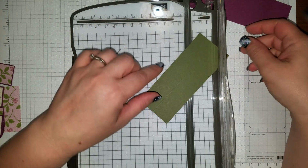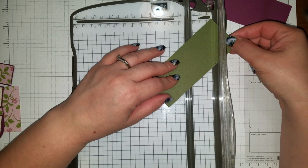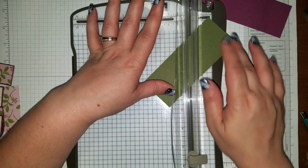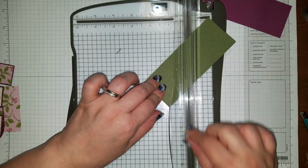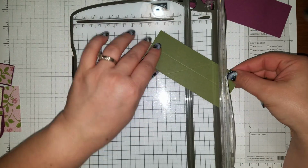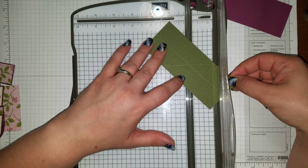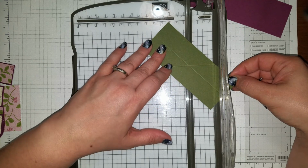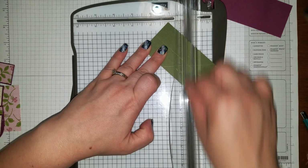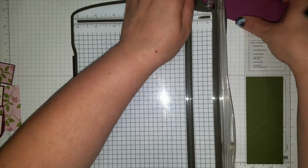Okay, so now we're going to take this top mark and this bottom mark and line them up so they are right in with the line of the trimmer. Get my thumb out of the way. And now we're going to score. And the same thing. Slide it over this way. Top of this one, bottom of this one, right into the score track. And score it.